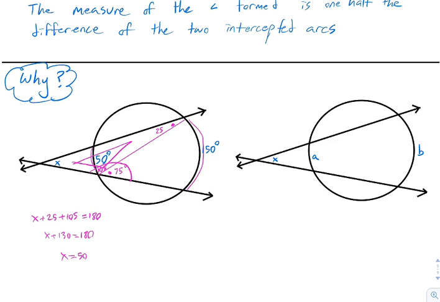Now over here, let's do that same thing with variables. I'm going to add a single line here. The inscribed angle of arc B is 1/2 B. The inscribed angle of arc A is 1/2 A. And so again, I'm going to save us some time this time, and say if we add up two angles of a triangle, that's equal to the exterior angle on the other side. So x plus 1/2 A is equal to 1/2 B. Subtracting 1/2 A from both sides, we get our little formula here: x equals 1/2 (B minus A). And this works for any point outside a circle.